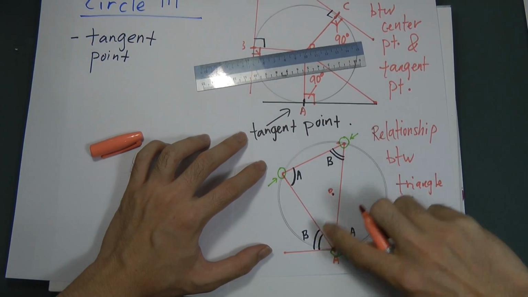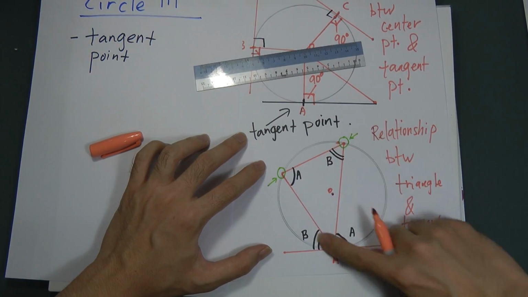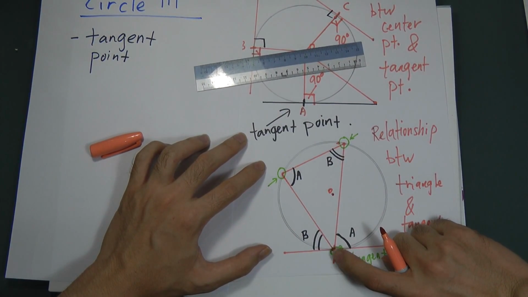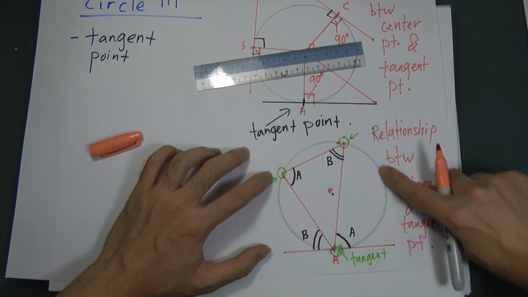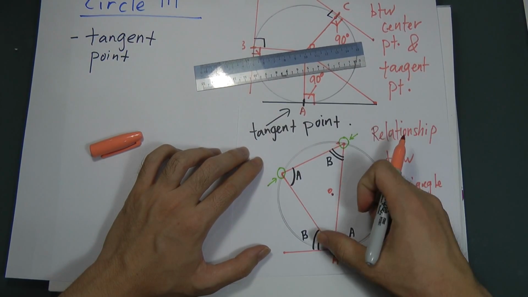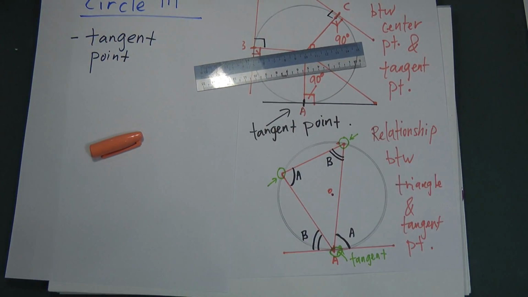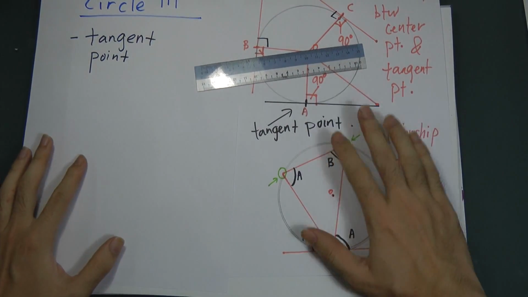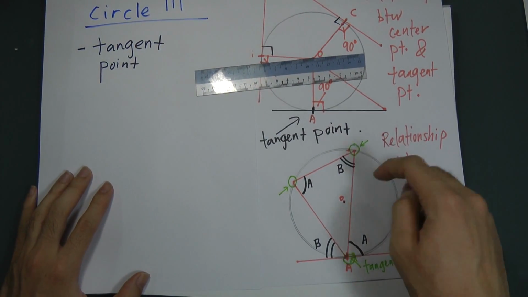Okay, so in this one you have a circle and a center point. This triangle touches the tangent point, and the other two points of the triangle are on the circle. Then you can apply this law. This angle will be the same as this angle, and this angle will be the same as this angle. You must remember this because later you're going to use it. You will get a lot of chances to use this, especially in the Sakura Tree chapter. This is a very important thing.